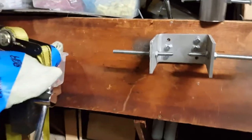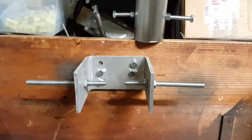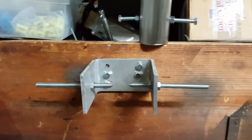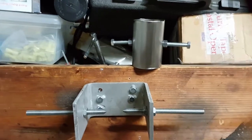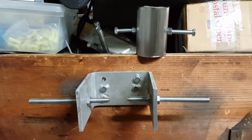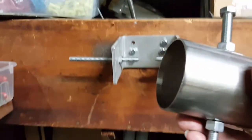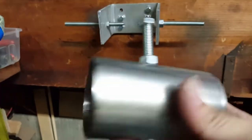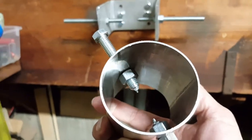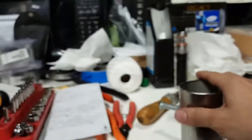What I did was I went ahead and spoke to one of my friends who does forks on the side and does mechanical work on his own bikes, and he had made this for doing fork replacements or fork rebuilds. This is just a piece of steel, a piece of thick tubing. Let me push pause and I'll get you the actual measurements of this tube. Okay, give me 1 second.